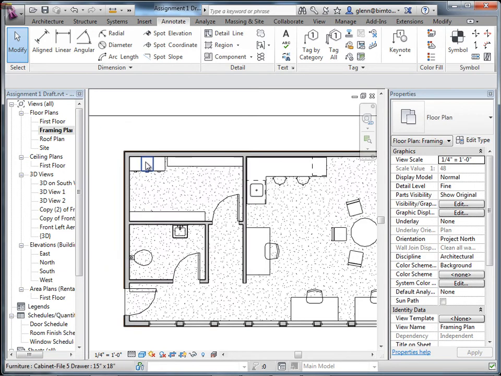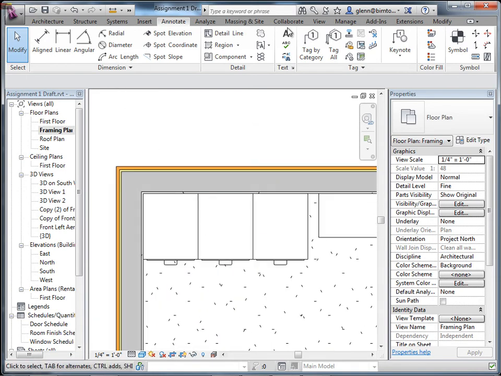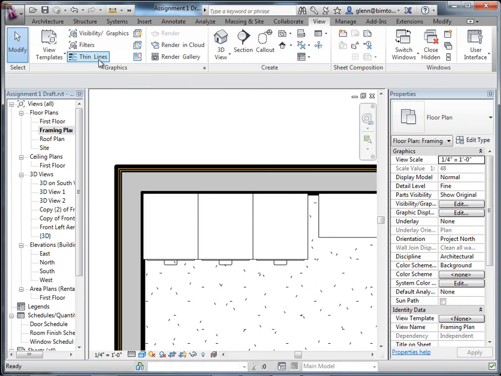The only thing that you have to think about that doesn't quite display and plot exactly the same way is that whole notion of thin lines versus fat lines. The fat lines, the true line weight representations, are what will be plotted out. Thin lines is only for us in terms of doing the modeling and looking at it. It will always plot to the fat line dimensions. There might actually be a setting to turn that off, but I think of it as always being that it will always plot with the true line weights.